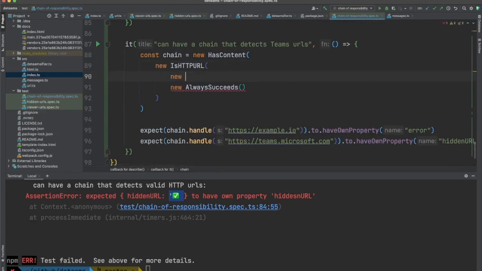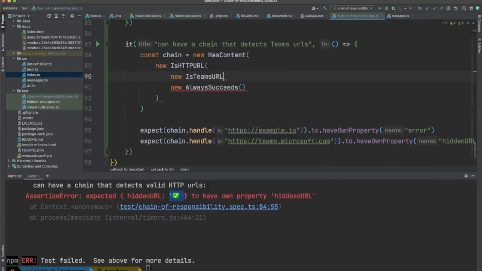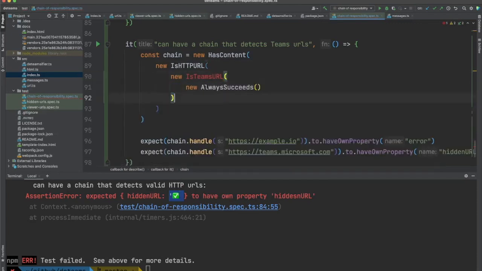We have another is Teams URL, and that takes this. As an aside, this arrow of constructors might be making you unhappy. That is a messy way to construct things.